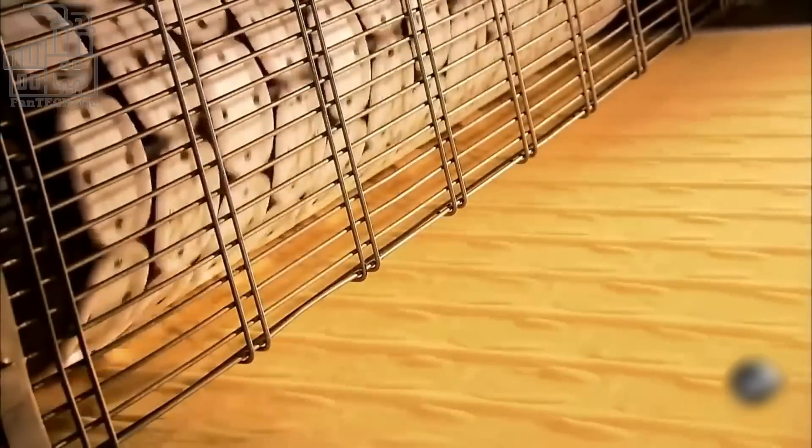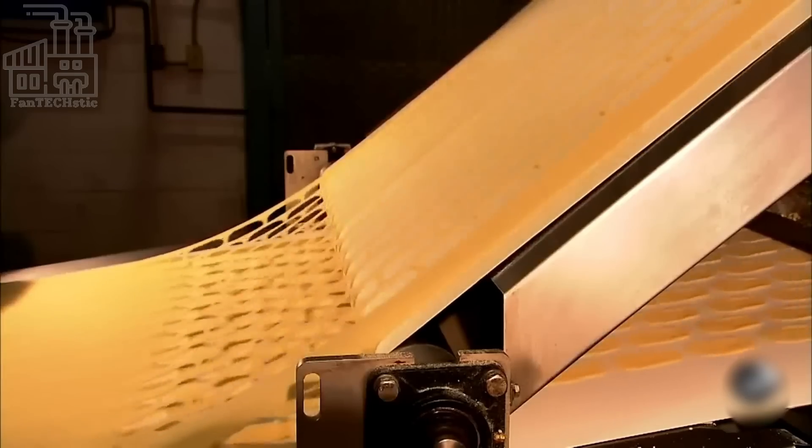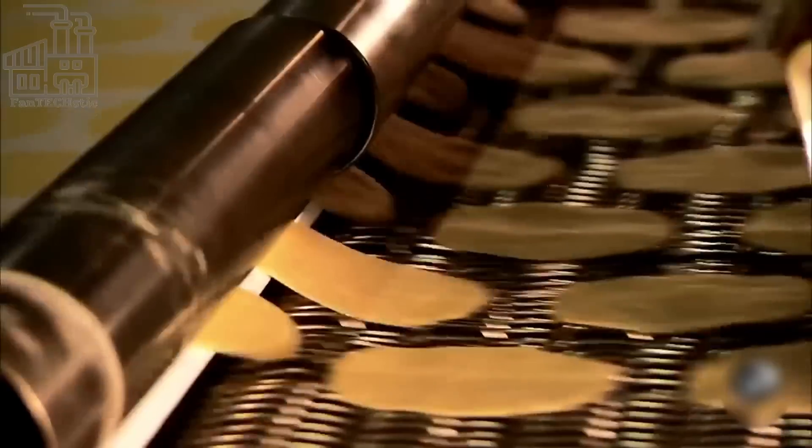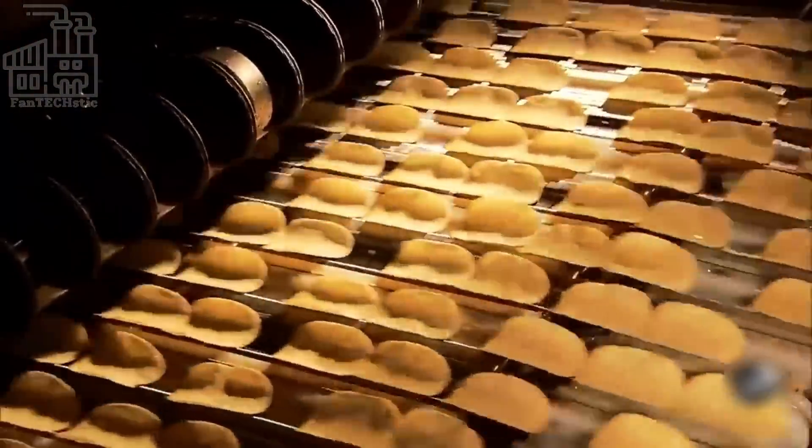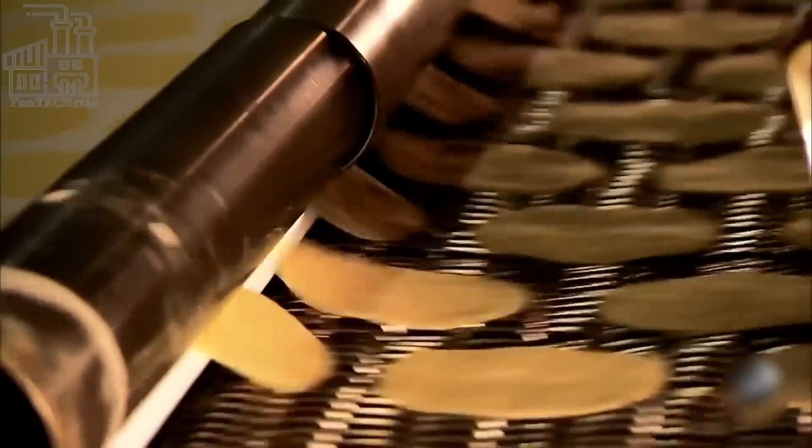For the already cut pieces, they travel on another steel conveyor into the fryer, where they are fried at a high temperature. At the fryer, there are giant curved molds, which roll on the cut pieces as soon as they enter the fryer. The pressure from this mold creates the inward depression that makes the chips stackable. The chips pass through the hot oil for just 11 seconds, and they come out very crispy, but until now, they are still bare and unflavored.